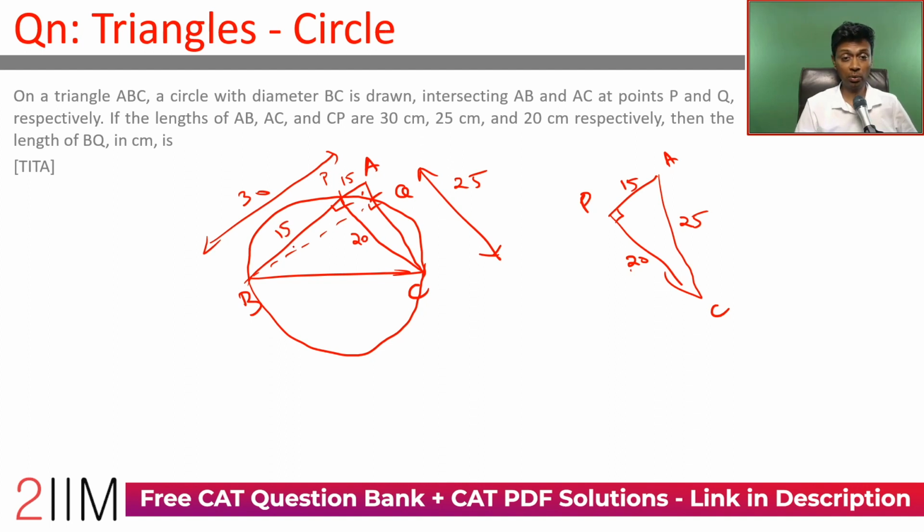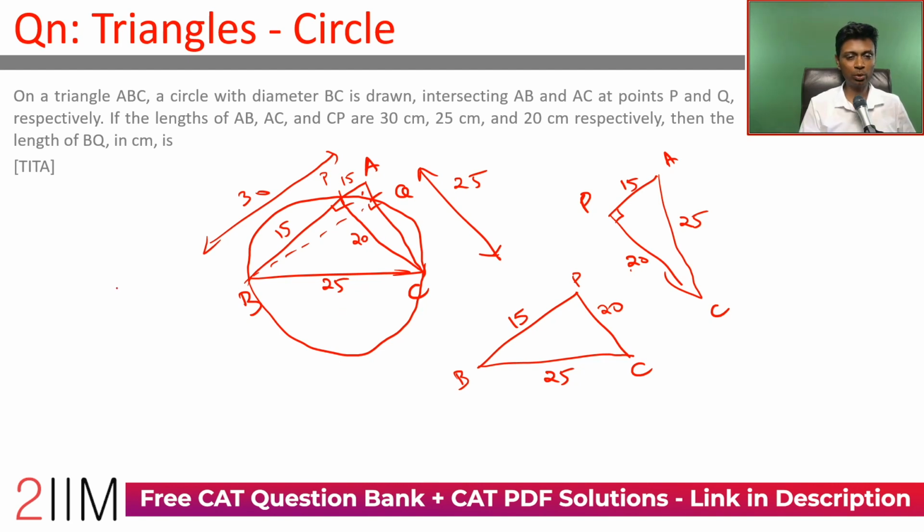Fine. Wonderful. I know in our triangle, our line BA, it does not look like P is a midpoint of BA, but that's what the math is telling us. So this is 15. So this is 15. This is 20. PC. So I'm looking at triangle BPC now. This is 15. This is 20. This should be 25. Wonderful. So we've got BC to be 25. Now we need to find BQ.